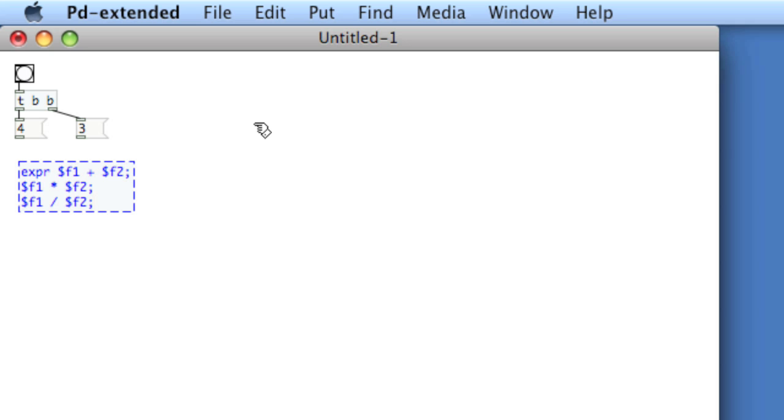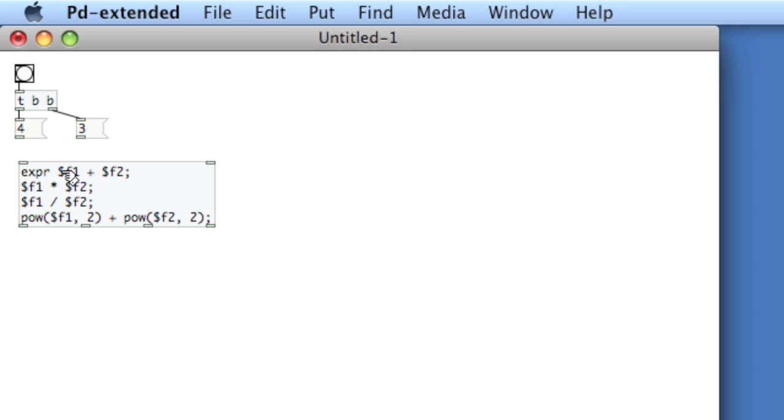and we'll do our square root again. Pow parentheses $f1 comma 2, so square root of, or I'm sorry, $f1 squared plus pow parentheses $f2 comma 2. So this is the start of our Pythagorean theorem example that we did earlier. So there are 4 separate equations, so when I click off the box I should get 4 outlets, and I do. So now I've got 2 inlets.